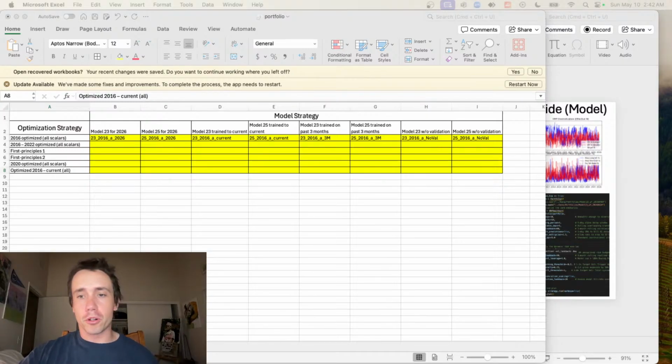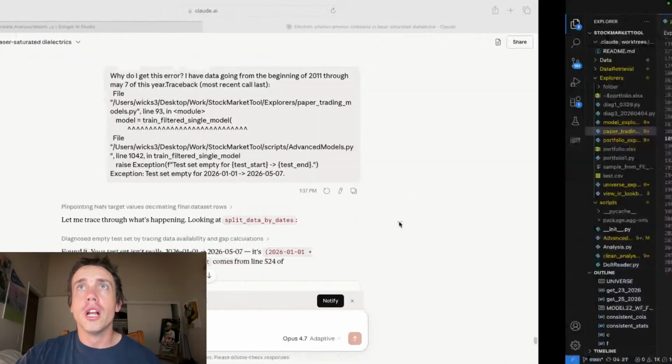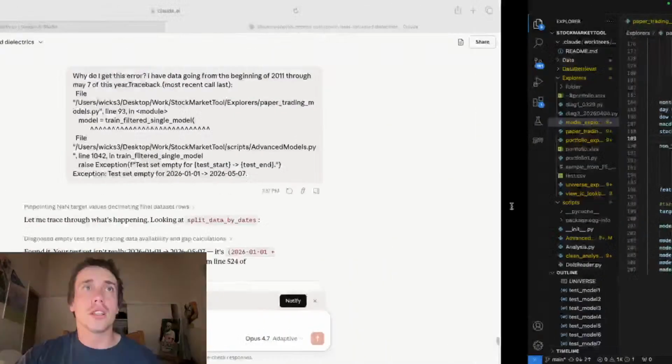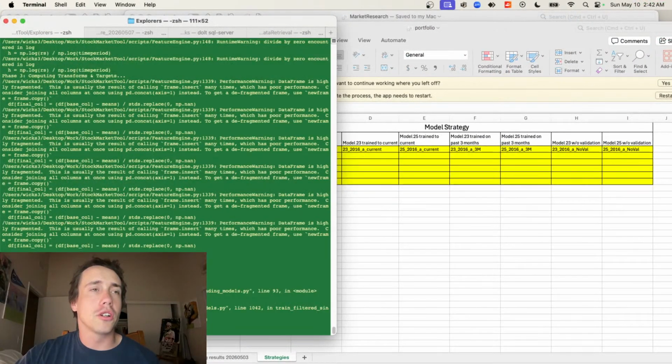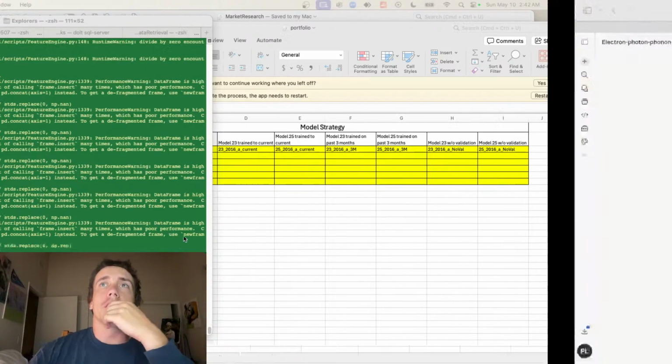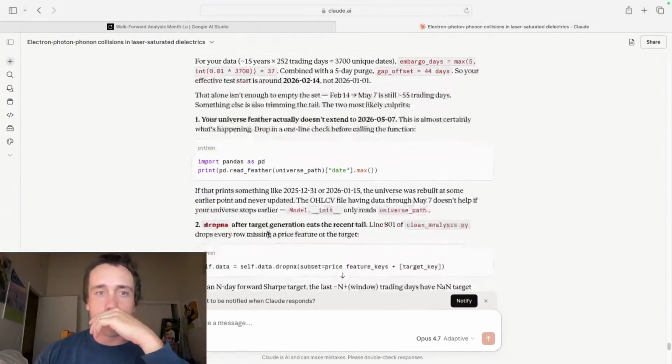Hopefully, at the end of paper trading, it will be obvious what's performing well and what's performing poorly. What I'm working on now is implementing the model. I forgot where I was when I ended the last stream. Oh right, I'm getting this error, so I'm trying to figure out what the source of this error is.